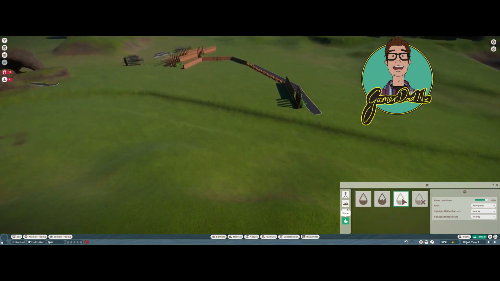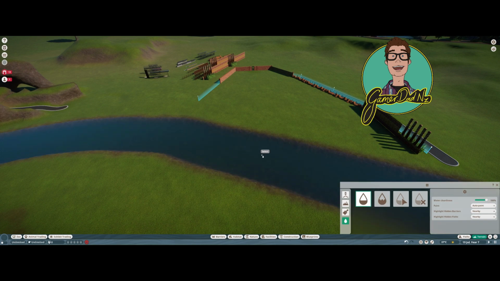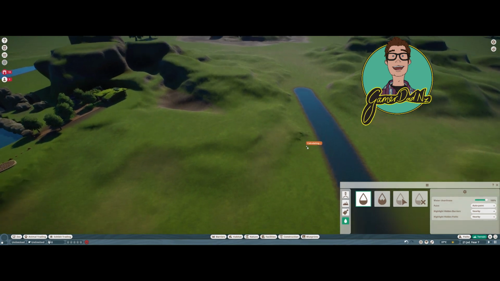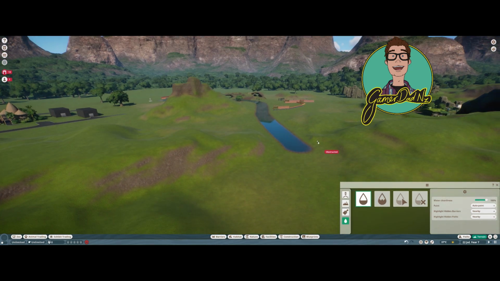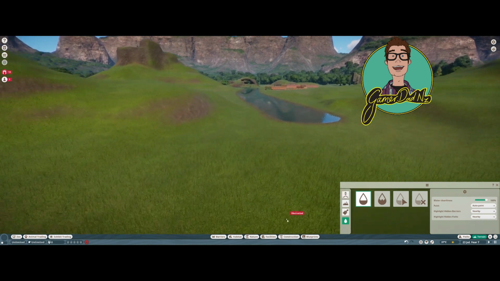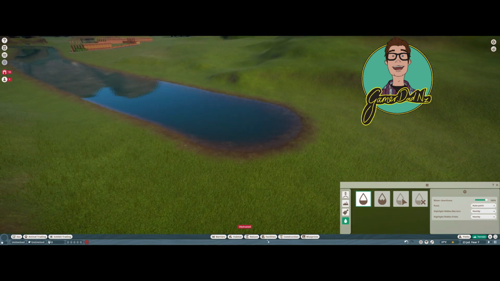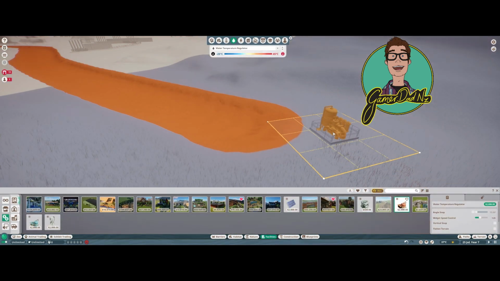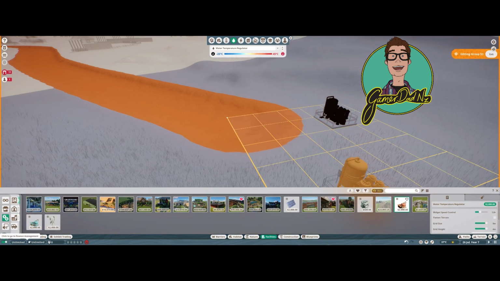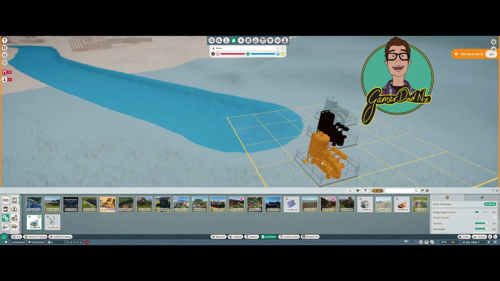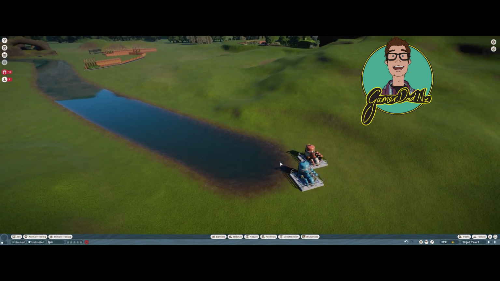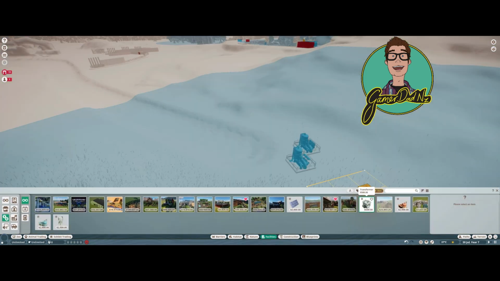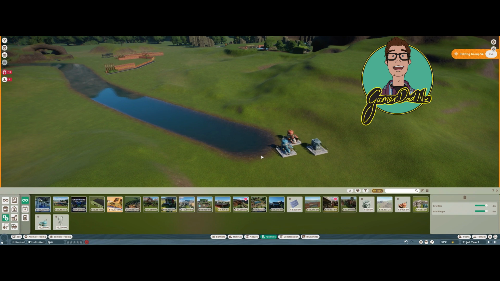For example, if you put your water in like that, and you're not going to be using this area of the map, you've got your zoo over there, you can put your water treatment plants and stuff here, and it will still get the water because it's on the water body right here. So you click that down, and a water treatment. So they're put in. They're not on. I better put power because I don't know if it needs to be powered for the example.